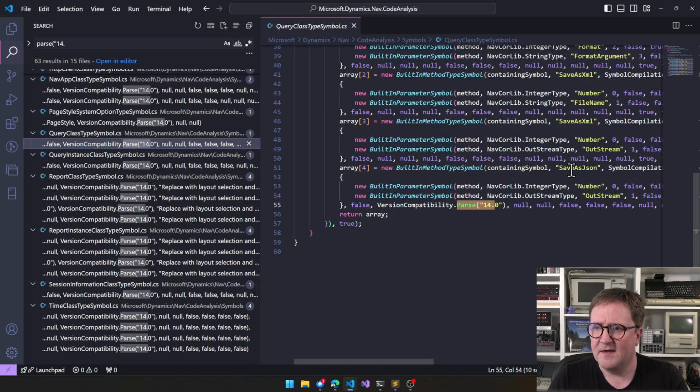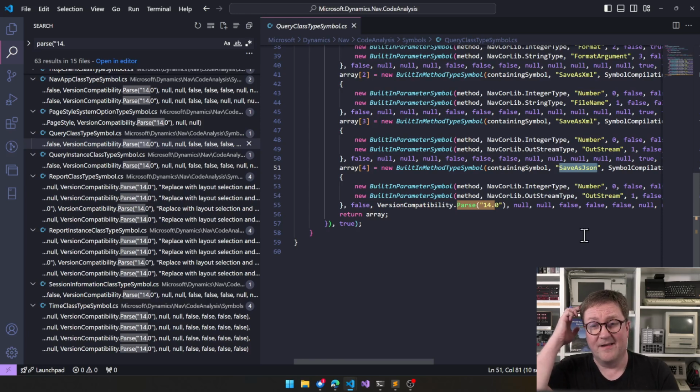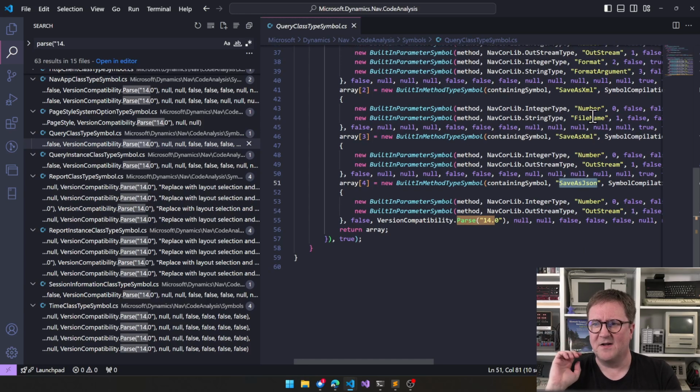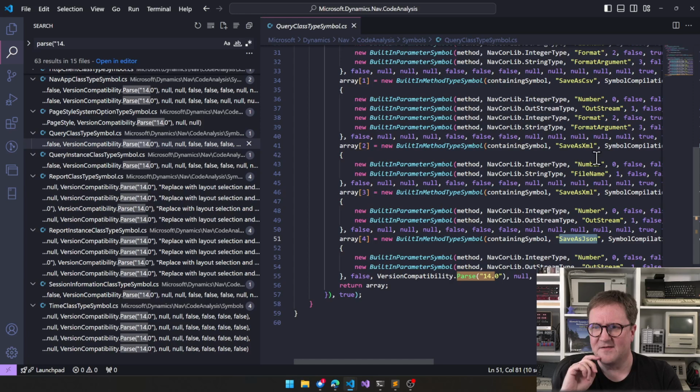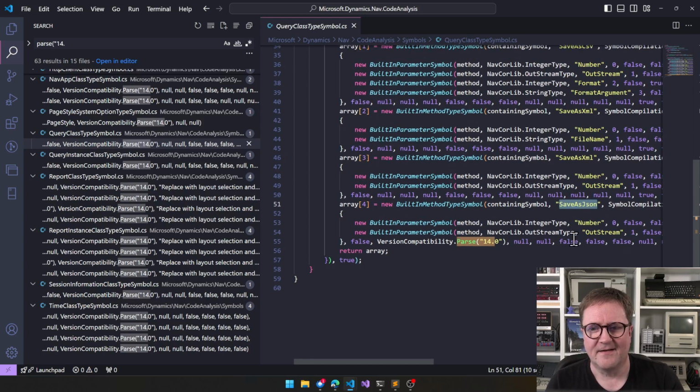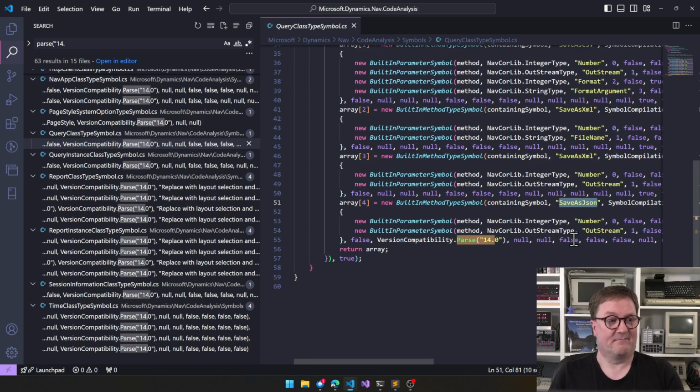You can see here, save as JSON on a query. Remember the query video? You could save as XML, you can save as CSV, but you could not save as JSON. Apparently Microsoft watches silly videos on YouTube, and so they said, huh, that's a good idea. So thank you for watching the video, because we got a new function here, so that's pretty cool.